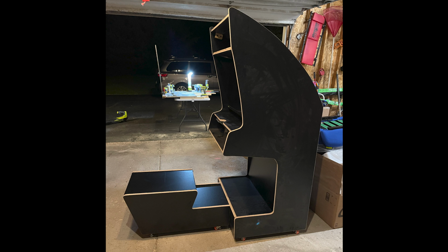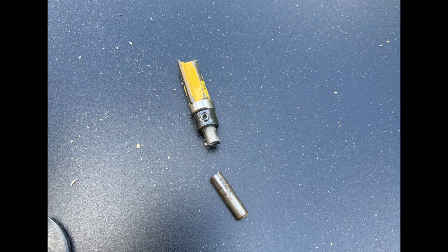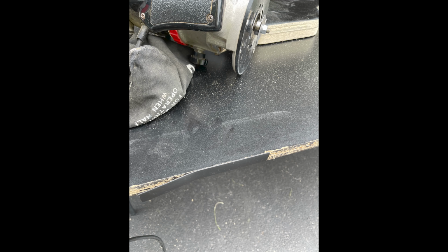So before I got too excited, because I knew if I threw the computer in this thing, it would be game over, I told myself, I cannot do that. So I started immediately on the second cabinet and broke my router. Like, what kind of Chinesium? Oh, okay, I gotta settle down. I will just get mad. But anyway, not only did I break that bit, but I also broke my router.